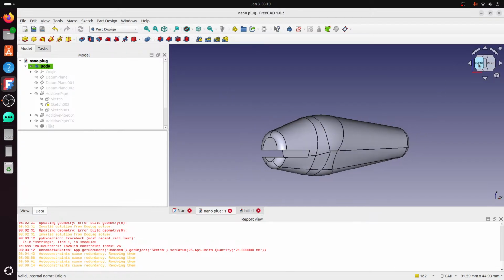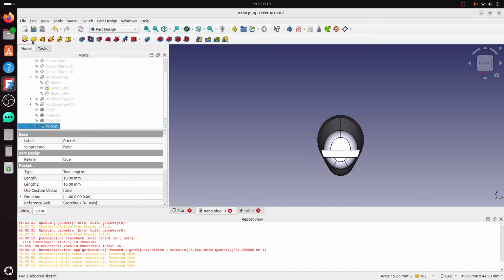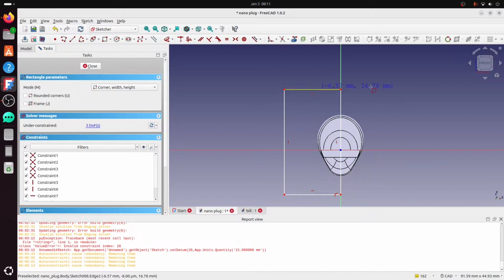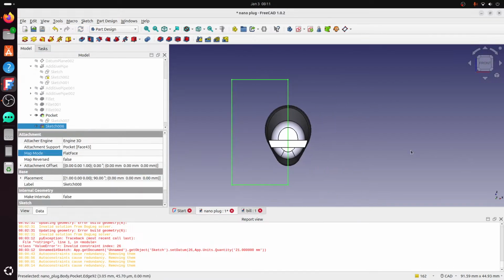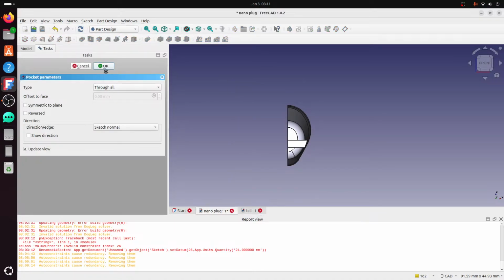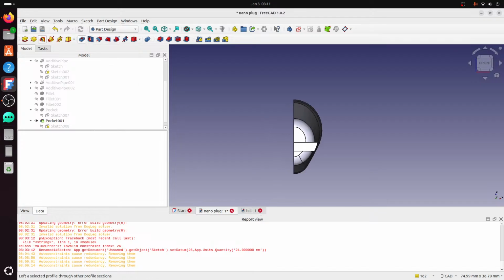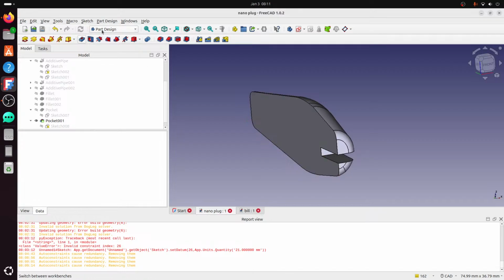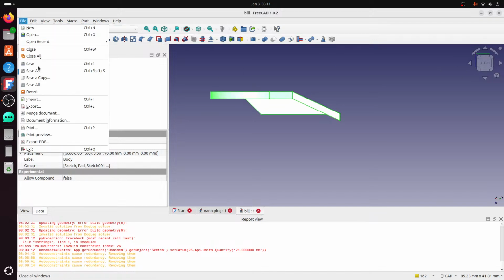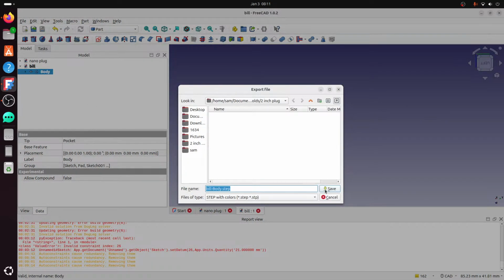And before I go over to the part workbench, I'm going to cut this bait in half, and then go to part. I'm going to need to export this as a step.